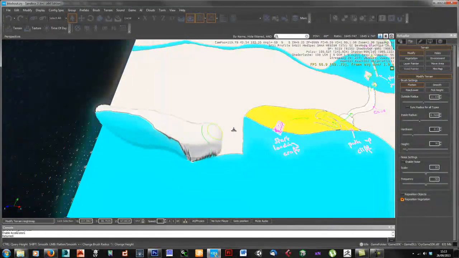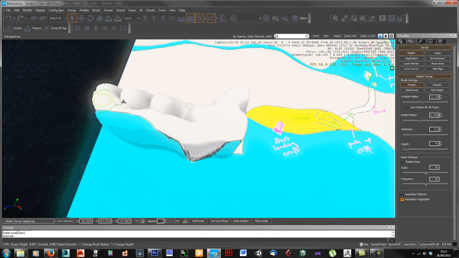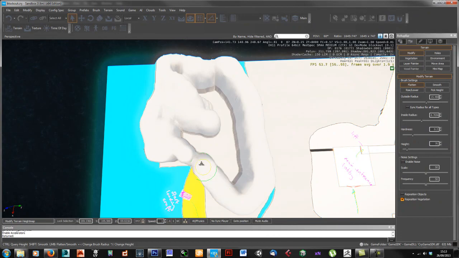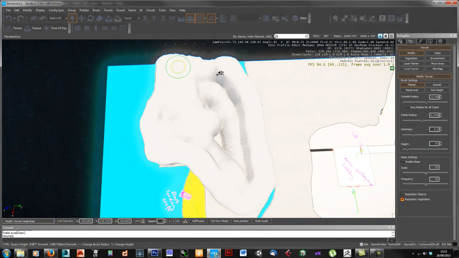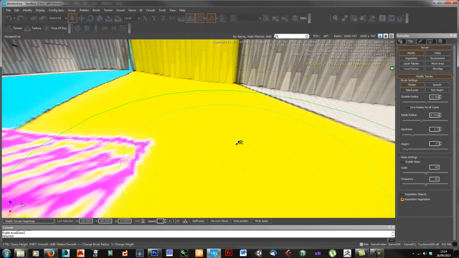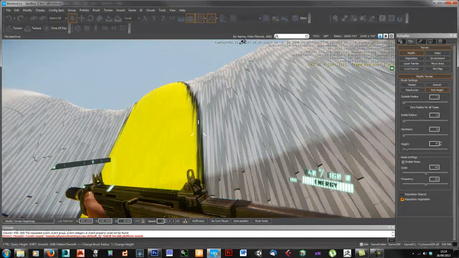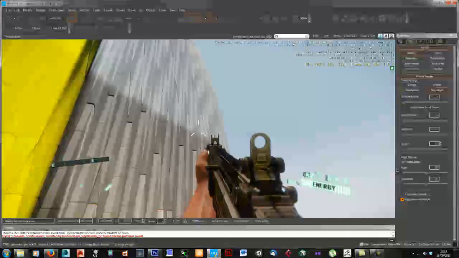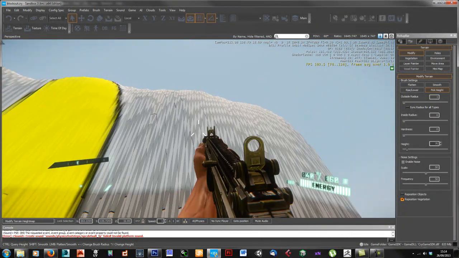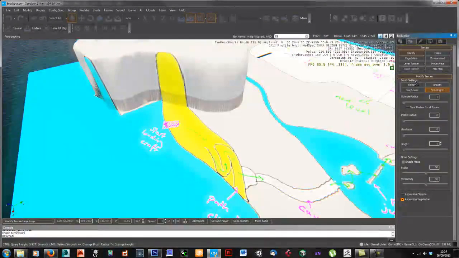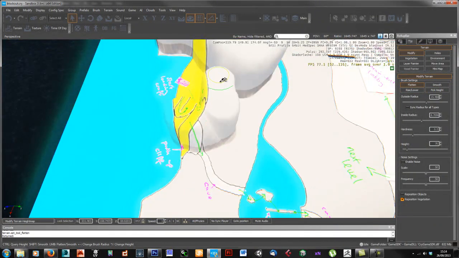So I can just start painting in my height map now. Make that a bit bigger. Like so. And again, I can drop into the game at any point and get an idea of the scale of this, whether those cliffs are enormous or about right. I'd actually say that's about the right height. I want them to be pretty big. So I can just continue blocking this in.